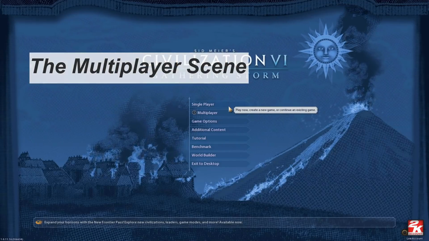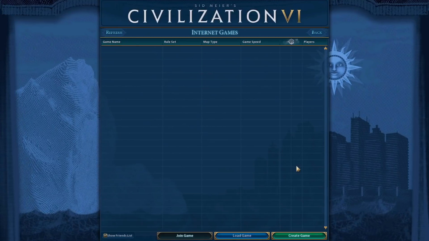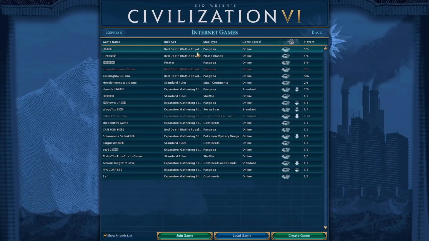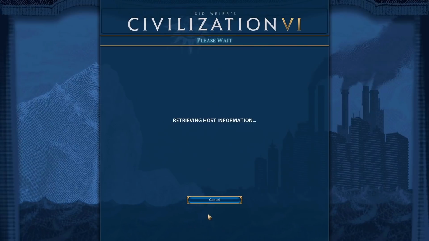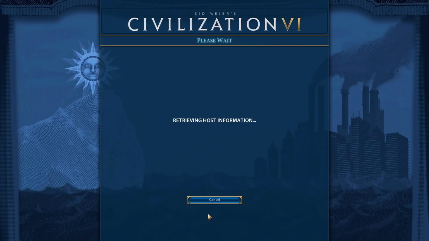Number one thing that has to be changed in Civilization 6. This is the one thing, in my opinion, that has to be improved on, especially if Civ is trying to get more players into the game. The multiplayer scene. My god, the Civ 6 multiplayer is nothing short of atrocious, terrible, absolutely garbage.